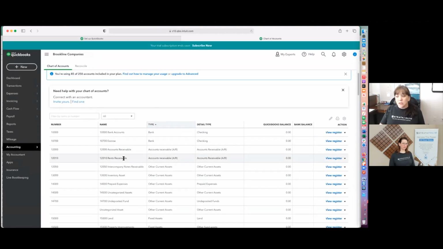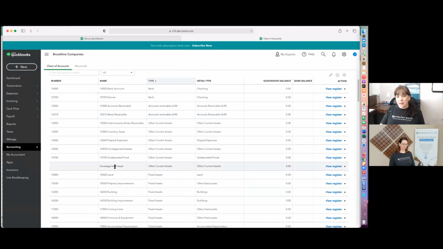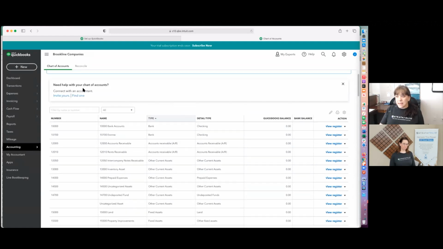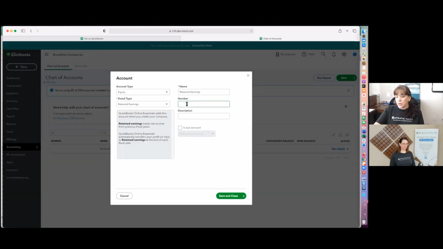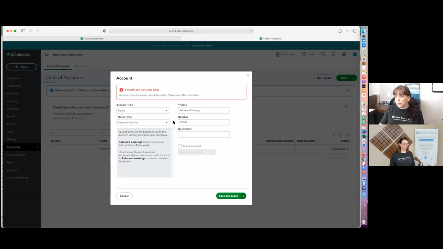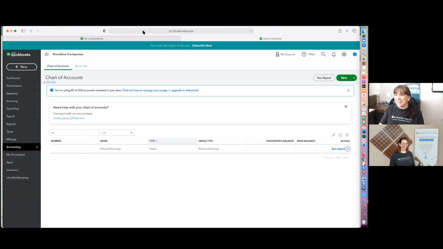You press save, and then in your chart of accounts, it will import all of those numbers that we had. So now from here, it's just a matter of updating the ones that don't have any numbers, either from previously what QuickBooks automatically pulled in, or stuff that needs to be updated, like retained earnings, which just needs to have the number added to it. So on here, it's as simple as opening this up and putting in the number. I'm going to look up the number. So it's as simple as that. You just add in the number. Okay.